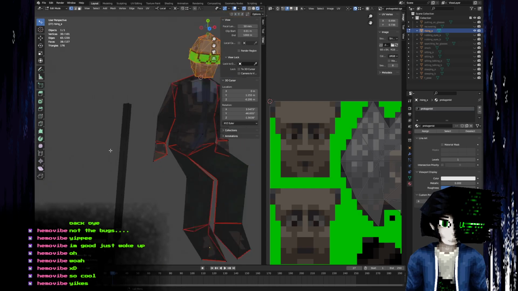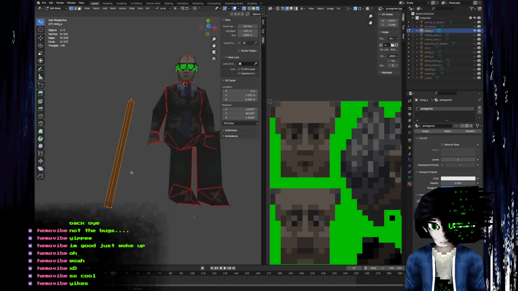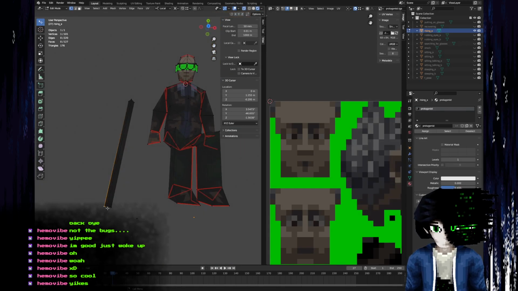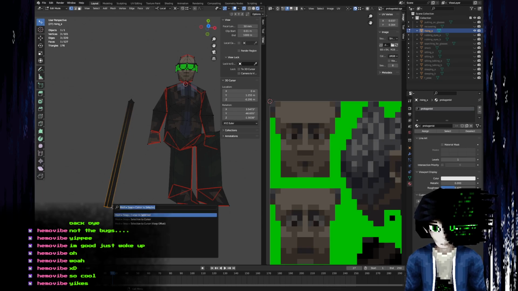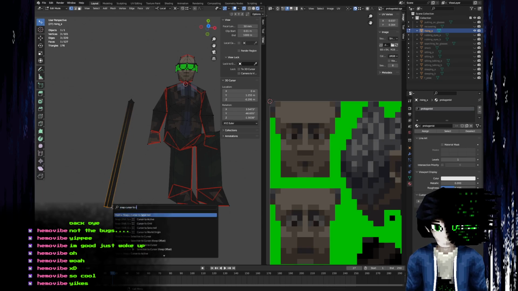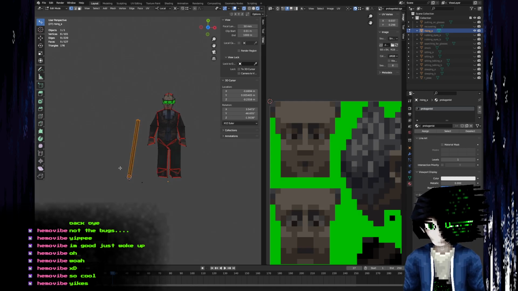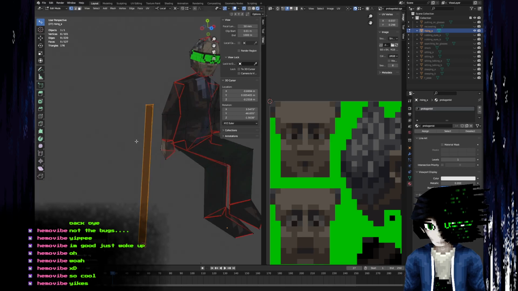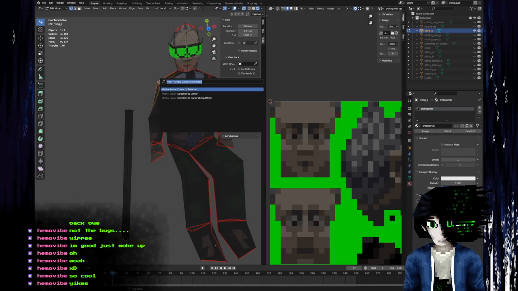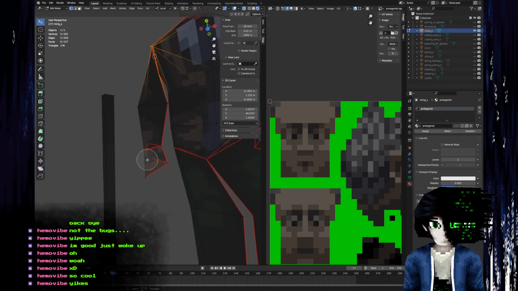And then finally the stick is actually going to do something. Let's just snap the cursor to the bottom. Grab the whole stick. No, don't cut it. Grab it. And then do the same thing with his arm. Snap the cursor to it.